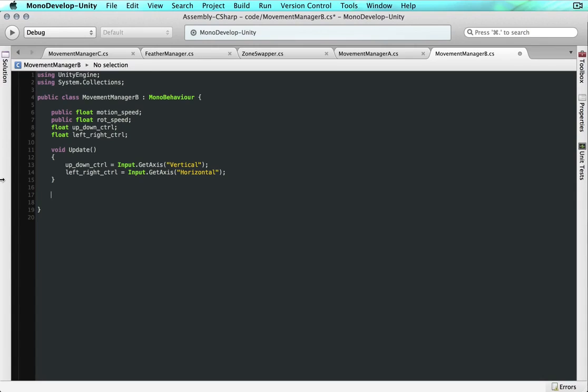Because we want the physics to be consistent for every physics step, we need to assign them on a consistent draw call, which update is not, because update takes a different amount of time to calculate per frame. Fixed update, on the other hand, provides a regular interval and should be used with rigid bodies.